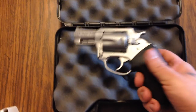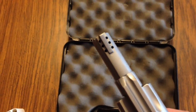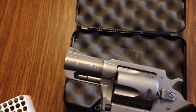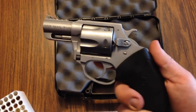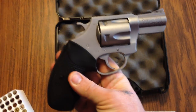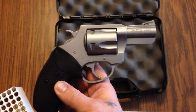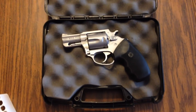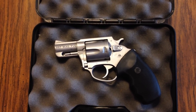I will be going out and taking the test shots on this — checking it all out, seeing what I like and what I don't like about it. It does look like it's got ports on the top barrel. I believe this is a 2 inch barrel. I didn't do too much research on this yet, but I definitely will be doing an in-depth review and have a nice video for you guys upcoming. We definitely want to get out and shoot this bad boy — the .357 Mag Pug by Charter Arms.